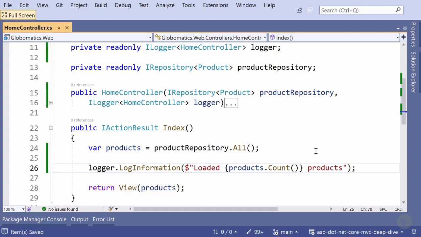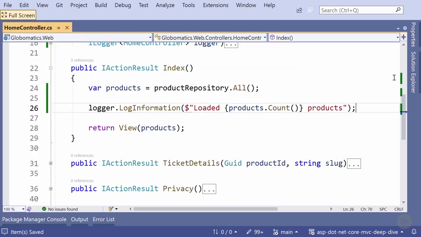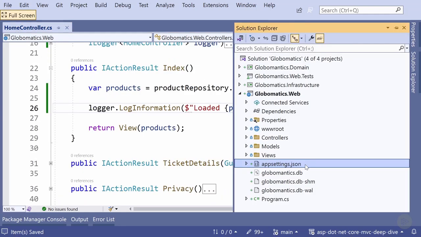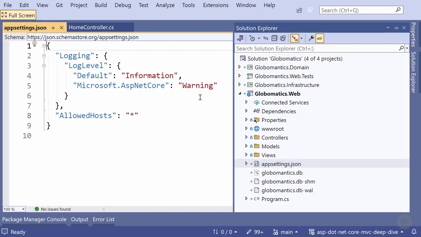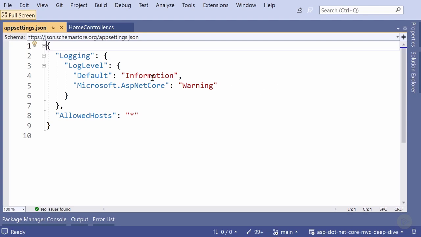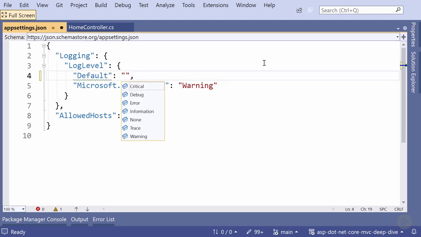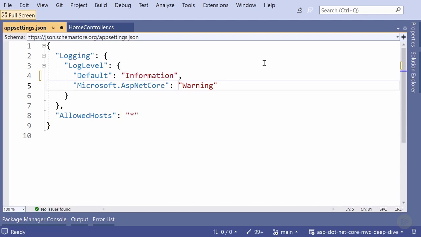By default, ASP.NET Core will have console logging turned on. And we can configure the logger by going to appsettings.json. This will dictate which type of default logging we'd like to use. The log level for this case is going to be Information. For everything that's logged from Microsoft.AspNetCore, that has to be a warning level.